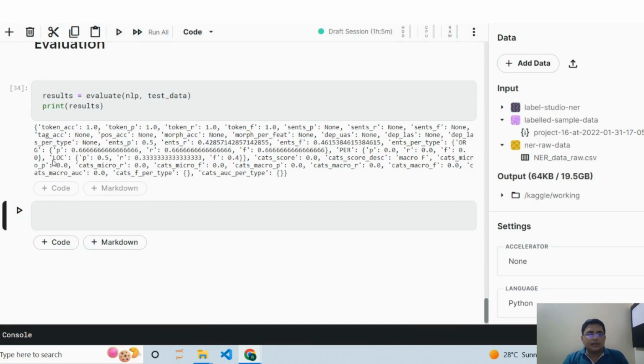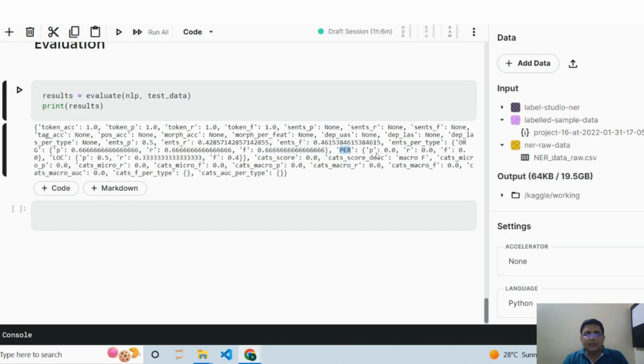So in this case, to see the results, we essentially should look into ents_per_type. Now here we have got ORG related entities, where P indicates precision, R is recall and F is F1 score. So for ORG we got a precision of 0.66, R is 0.66, F is 0.66.